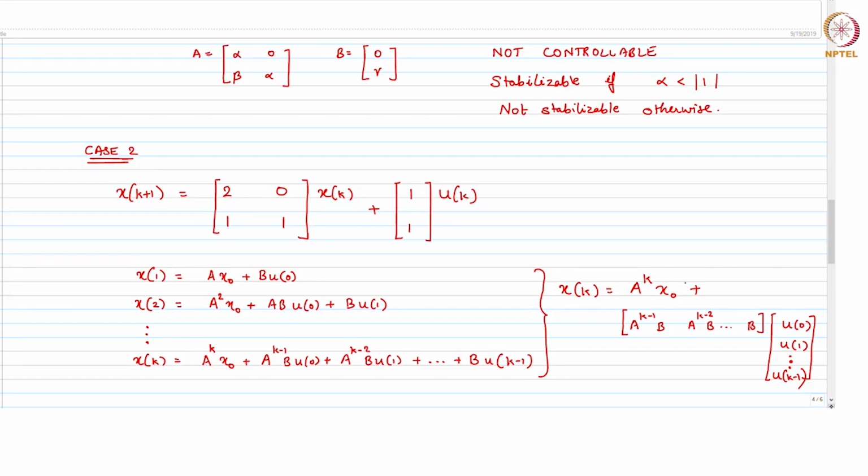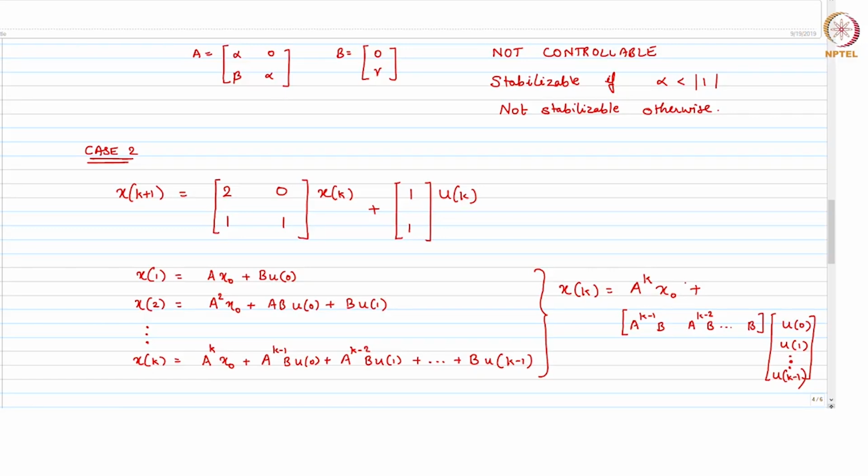If the eigenvalues of A all lie in the unit disk, which means the system is asymptotically stable, the system is stabilizable. You do not even have to do anything else, do not have to worry about it. So, any stable system is stabilizable. If a system is not stable, then it is stabilizable only if the unstable components of that system are reachable. We will talk about that in a bit. Okay. The question is, is the system reachable?